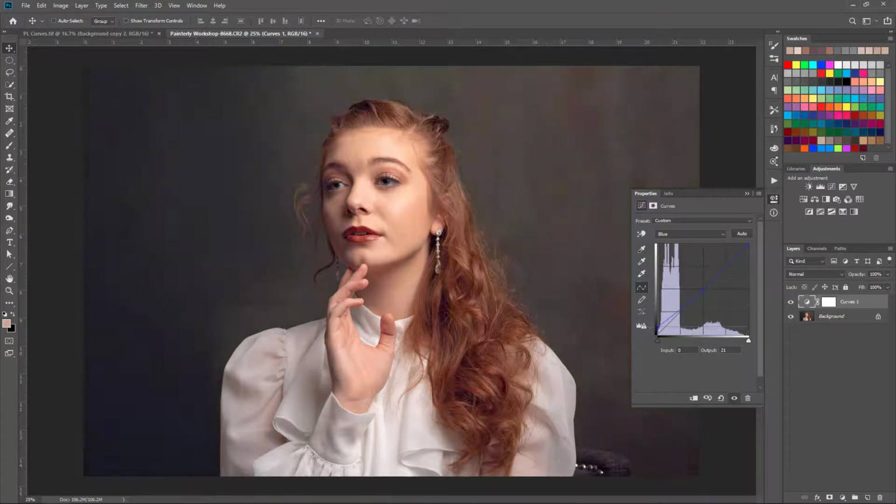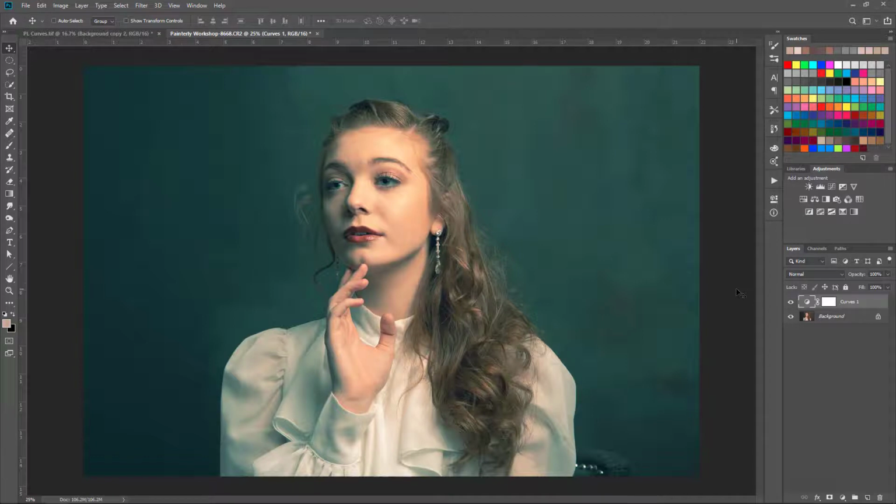So if you want to do some fun color grading stuff with an image like this, say we want to take the blue up in the shadows like we were doing, and I'm leaving the midpoint here so it doesn't curve the entire thing. Then I go to the greens and I'm going to bring that up a little bit. And then red, I'm going to actually punch a little more red. Now, I don't want to blow it out, so I'm going to just leave it like this. I'm going to add more red into the highlights. And I think I want to do the same thing with yellow, so I'll bring blue out of the highlights like so.